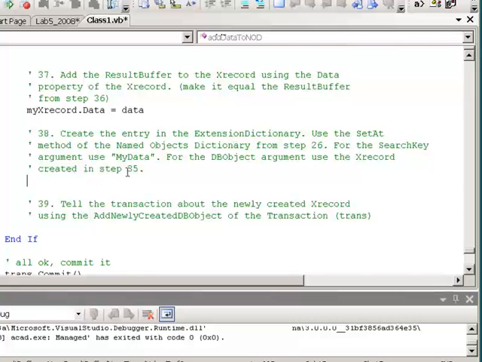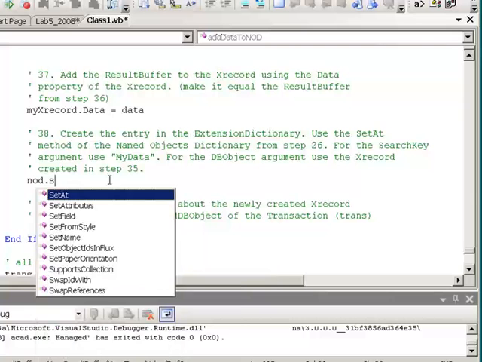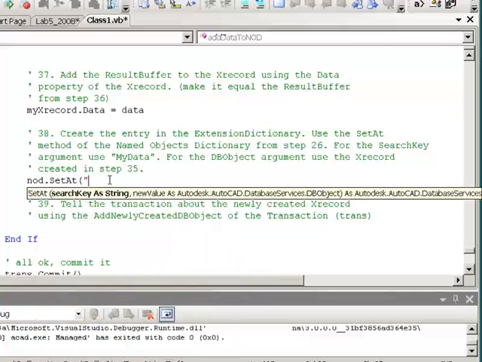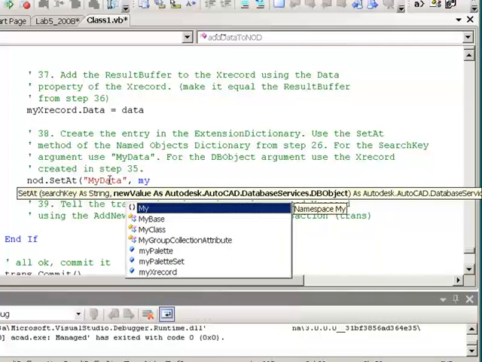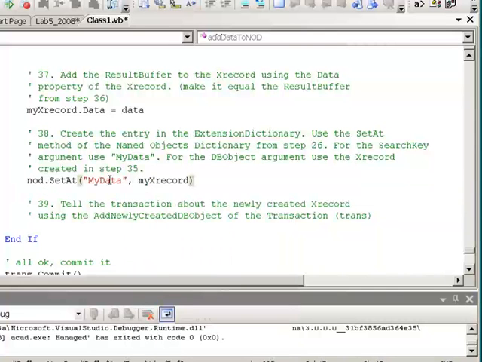We'll use the SetAt method. So we use an NOD, SetAt, call it my data, and my XRecord. We add the XRecord. Use the transaction, the AddNewlyCreatedDBObject, and add the XRecord.